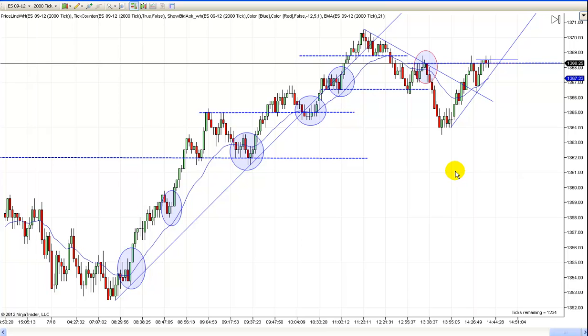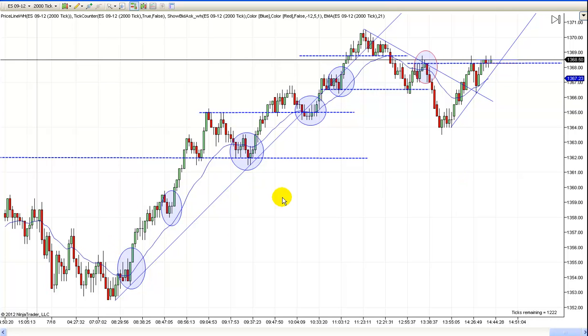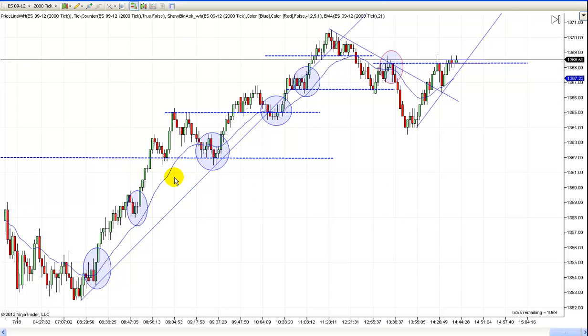Yeah, I do try to enter most of my trades at the key entry points, which are pullbacks to the EMA and trend line in a trend, and retests of support and resistance. And even when the market's trending back down here in this correction, look what happened. Every time we hit the support, it bounced. All this is coming across here. We got a little bit lower, but then it bounced.